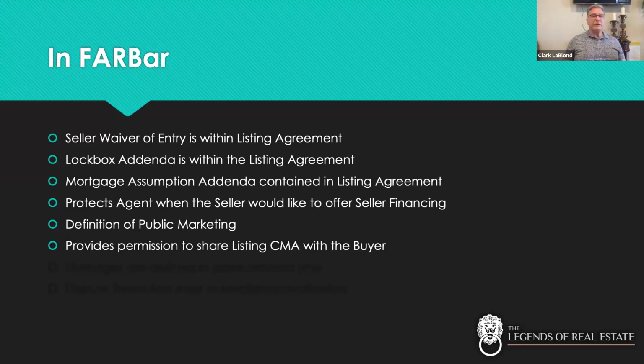It provides permission to share the listing CMA with the buyer. I thought that was very interesting. We use our CMAs to help guide a seller and allow the seller to pick the pricing on it. But giving our CMA, sometimes that's kind of sacred stuff. So giving the CMA out, it does provide us the right to give the CMA to the buyer, when requested.